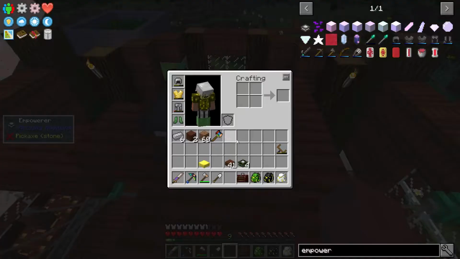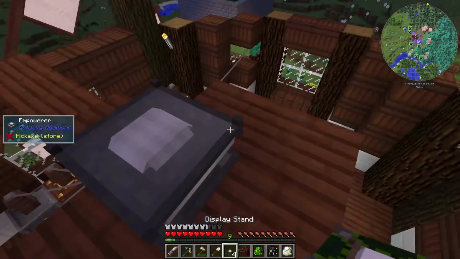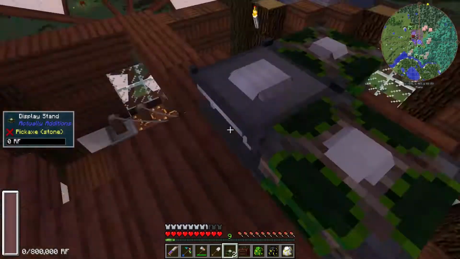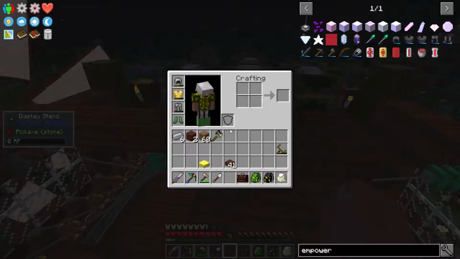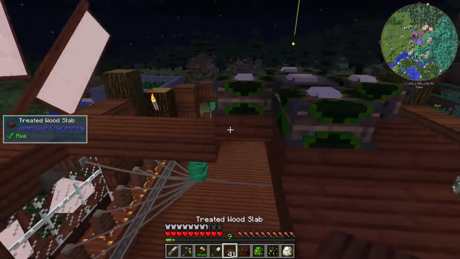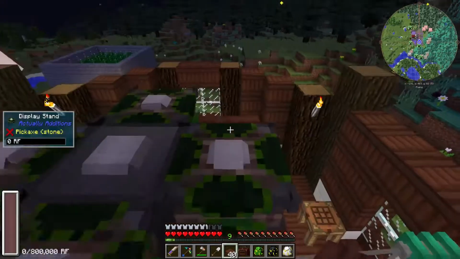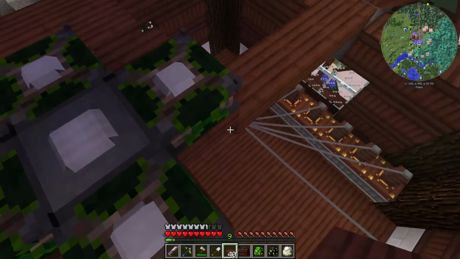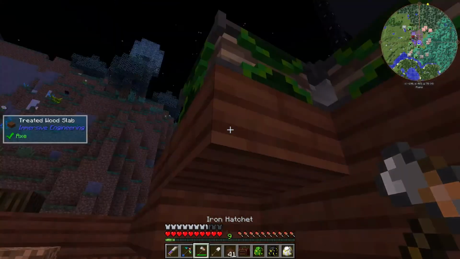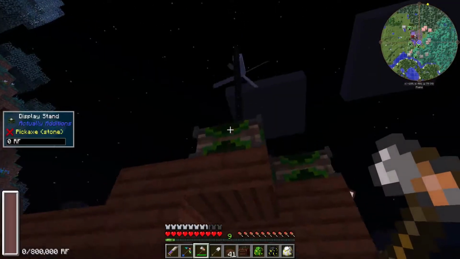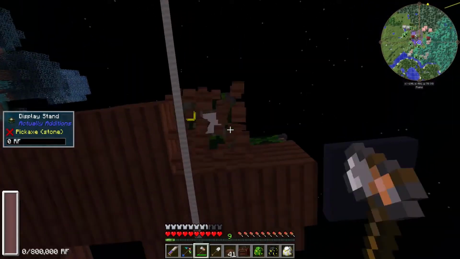Right, so that's going to go in the middle. Then we've got the display stands. We're going to have one there, one here, one there, and one here. Right, now we need to power all these. Just level that off. I'm going to take all these out. Start bouncing, please.